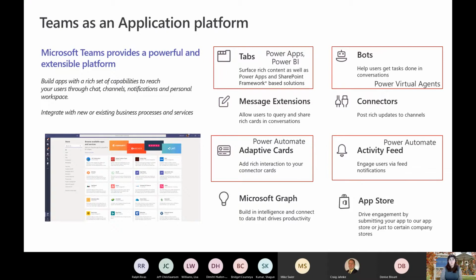Same thing with the activity feed. Kind of like what I just said a second ago, rather than email bombing your users, harness Microsoft Teams and the chat functionality and post those messages and alerts and notifications in there with Power Automate and the Teams activity feed. And also the App Store. With Power Apps, we have the power to publish those applications to the tenant app catalog and have them as actual full-fledged Teams applications. And we'll go through demos and samples of all this here in a second.